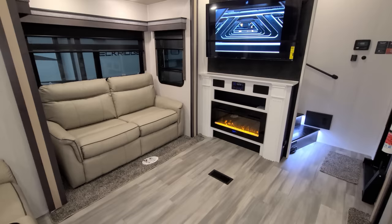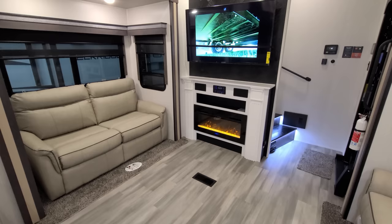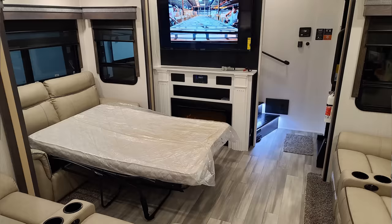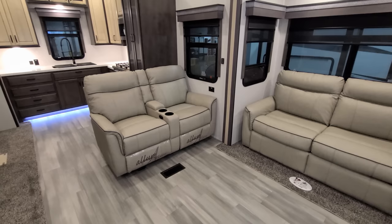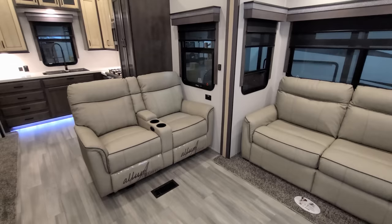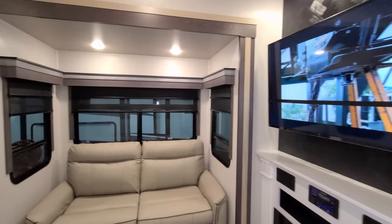Down below is your electric fireplace — basically a fancy space heater. Just above that is a little shelf space, then your stereo which controls indoor and outdoor speakers, and also a DVD player. White shelf space is above that. The sofa is a sleeper sofa that flips out for two kids or adults. Spinning back around, the second theater seat has the same setup: storage in the middle, cup holders, power reclining, and USB charger ports. All the downstairs windows open and are dual-pane.